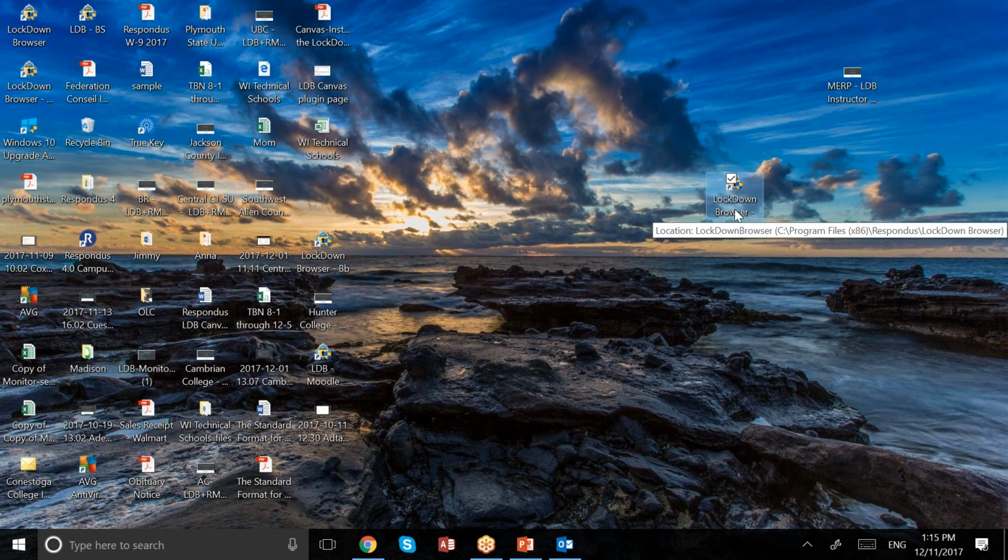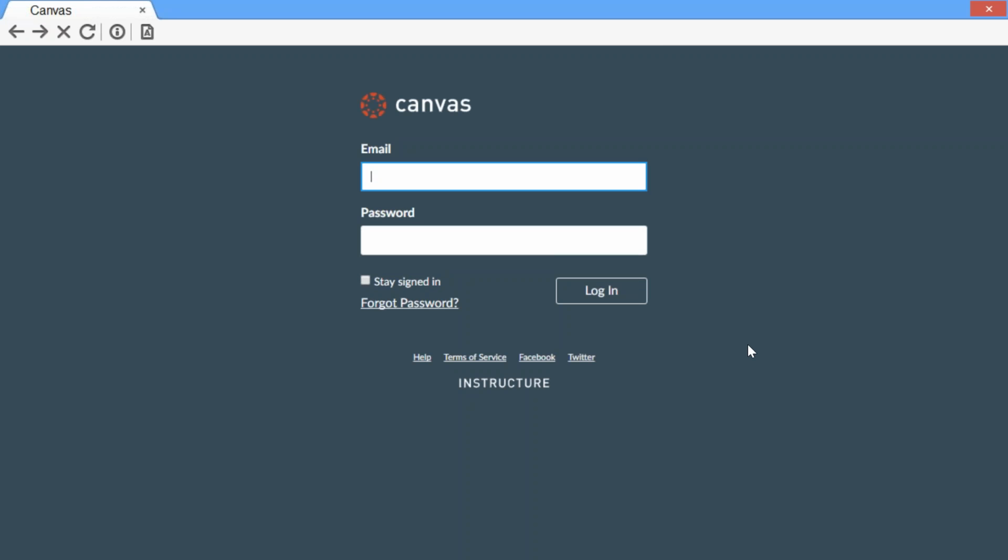So from the student's perspective, I simply navigate to my desktop, and I would double click on this icon, and this is going to take me to my instance of Canvas. I should make mention of the fact that I'm running a Windows machine. So in my particular instance, it's sitting on my desktop. If I were running a Mac device, it would be in an applications folder. So this is just prompting me to log in with my student level credentials.